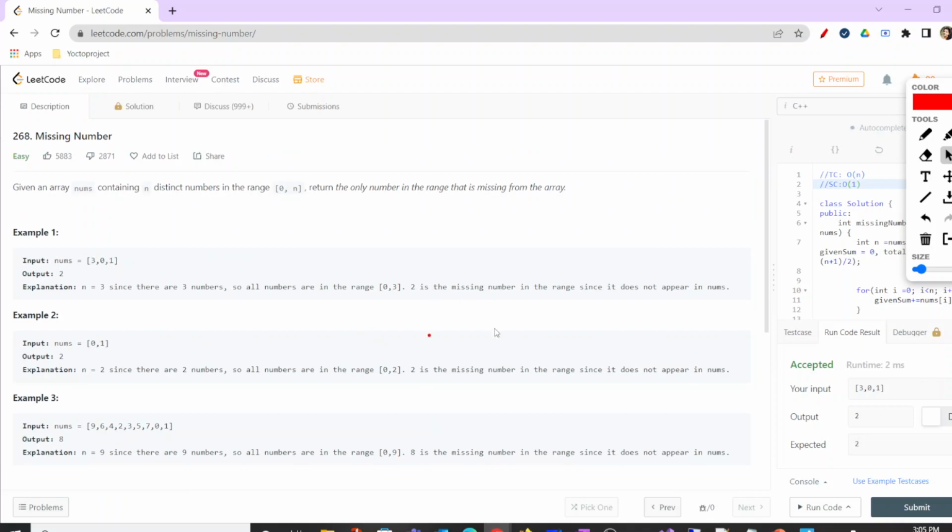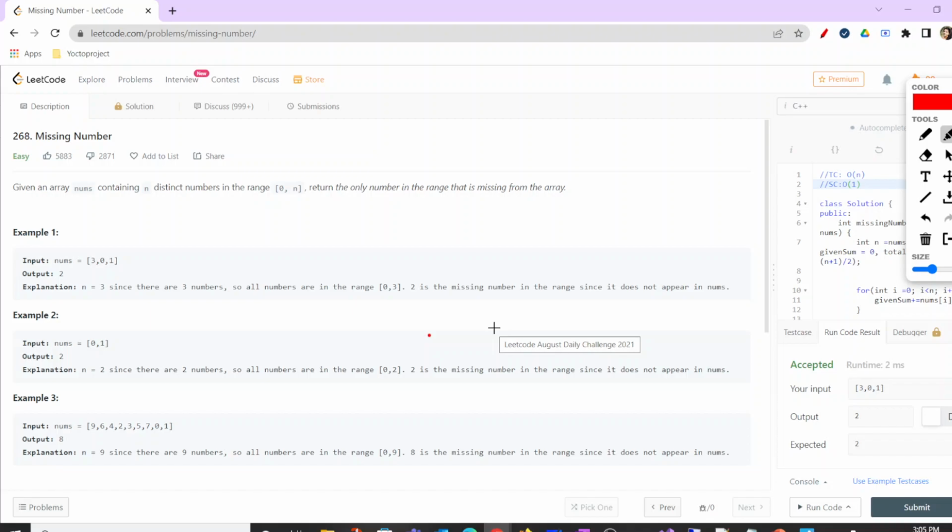Okay, so now let us take examples and then I'll walk you through the methods which could be used here. Actually there are 4 methods which could be used for this particular question. But the one I came up with was only one.